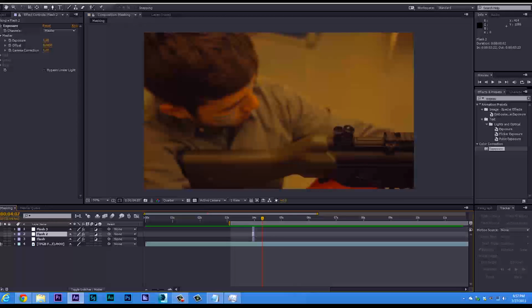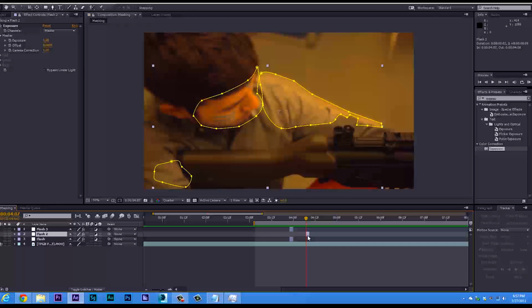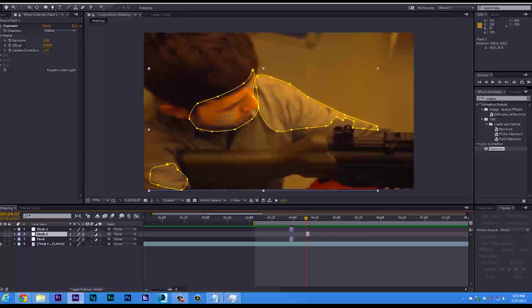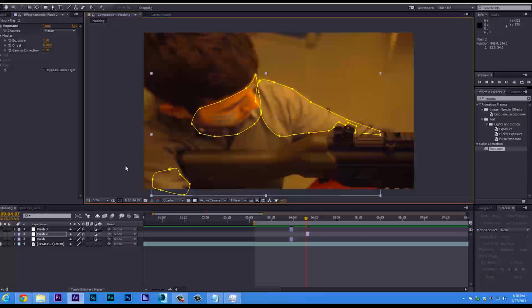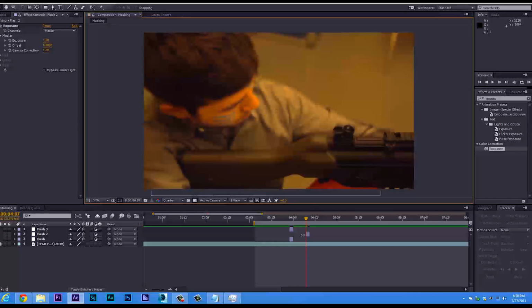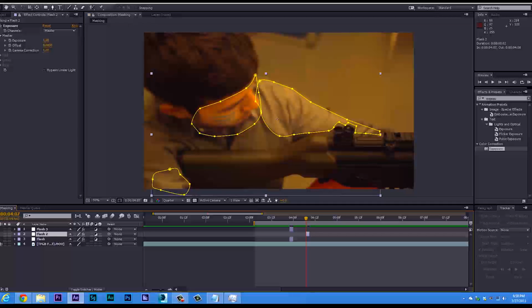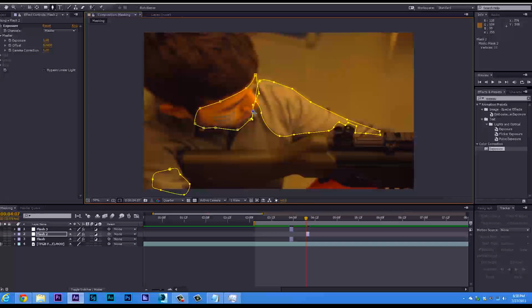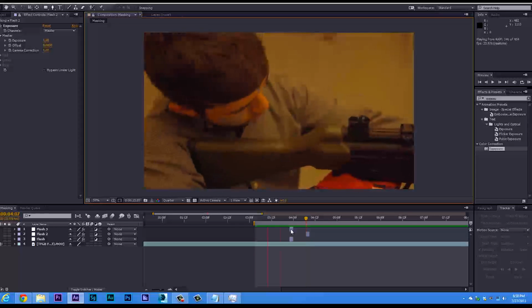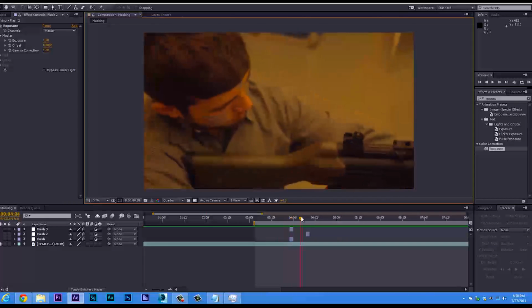that we can just reposition anywhere we want. But now there's one thing to note is that the masks are in the exact same position on the screen as they were previously. So if your subject hasn't moved that much, maybe you can just kind of line those back up again, and it'll still look okay. But if your subject is moving a whole lot, then you might have to come in here and either delete these masks or grab your pen tool again and individually change each point so that it works better. But we don't really need to do that right now. Okay, and so there's our mask, and then we could continue doing that on for however long we please. But you can see it adds a whole lot to the scene.